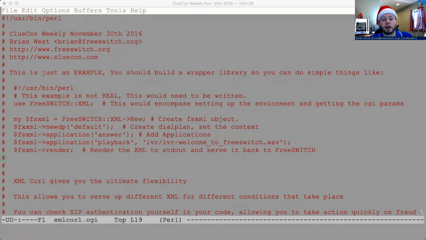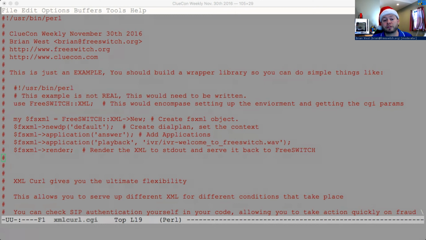You can do a lot of things with the call, where at every step of the way, based on the input that you receive on the call, you make decisions and change direction. When you're doing the XML document in XML curl, you say playback, play and get digits, but you don't know what the digits are. So you can't make a decision at that point in time when you build the XML to do a different path. So you could use the outbound event socket and have a completely external server answer that request, look at it, and make those dynamic decisions on the fly as the call progresses through the applications, and that gives you a lot more flexibility as well.